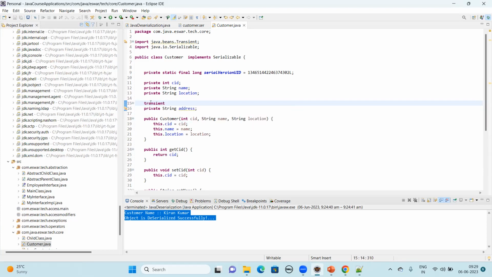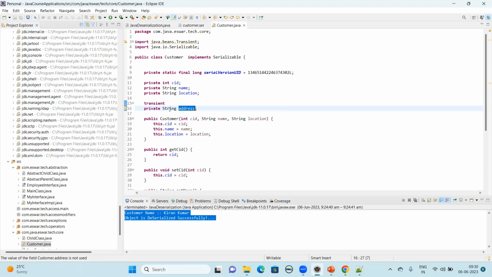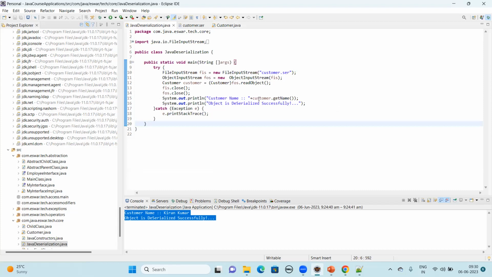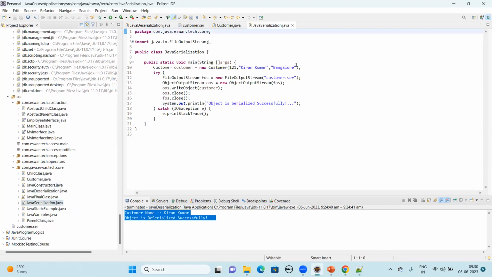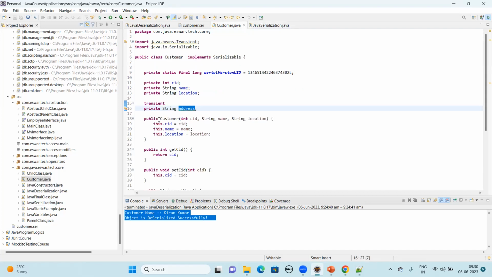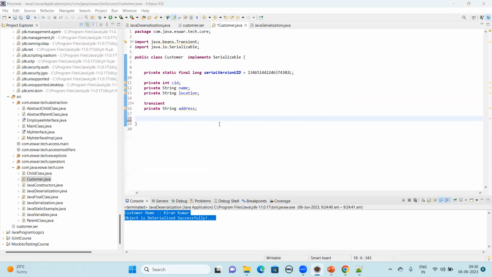Okay, so if you mark a field as transient, it says that this field cannot be serialized. You have the data held here, but this field cannot be serialized. Now let's see how this works. Where is our serialization class here? Now generate getter methods for all of these, as it has only three fields.